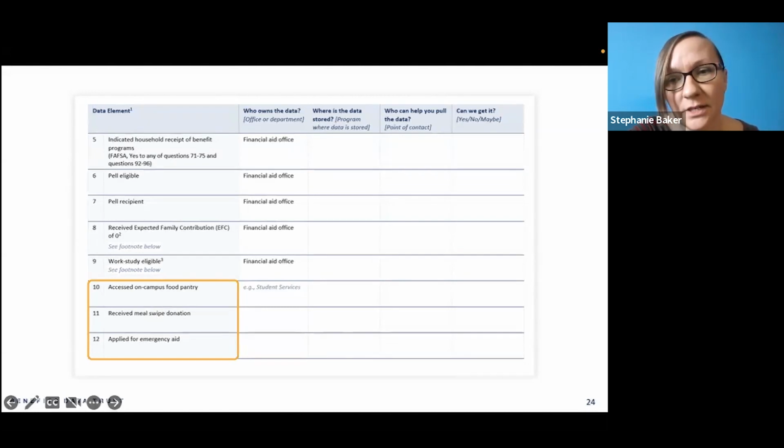And the idea here is to capture students not just through financial aid data. We know that not all students complete the FAFSA. You may have undocumented or other student populations on your campus that are not necessarily completing a FAFSA, and we want to be able to connect those students with support as well. So I'll also add, for campuses that are thinking about supporting undocumented students, there is a resource along with Tool 4 on our website called Serving Immigrant Students that you'll want to take a closer look at.